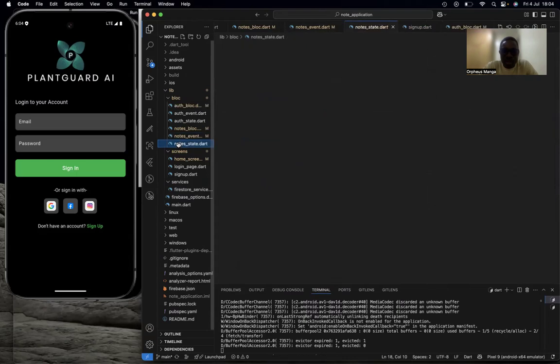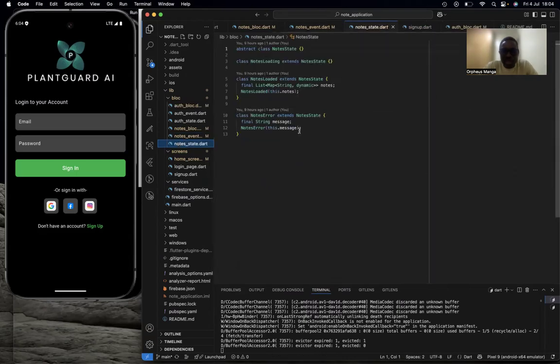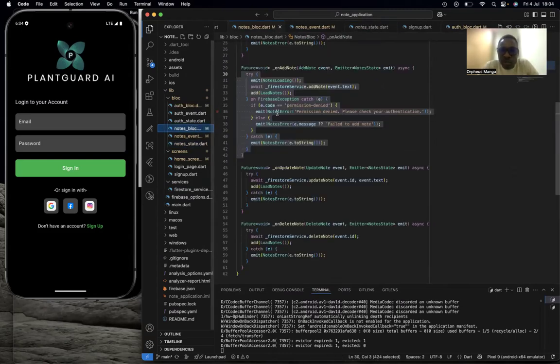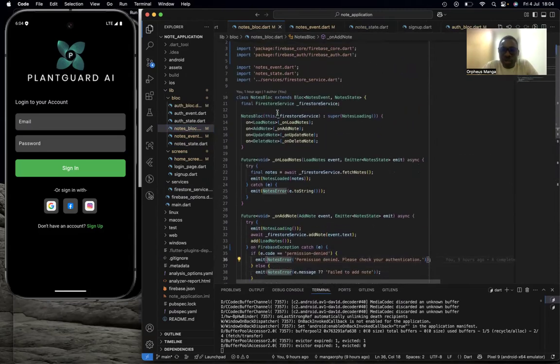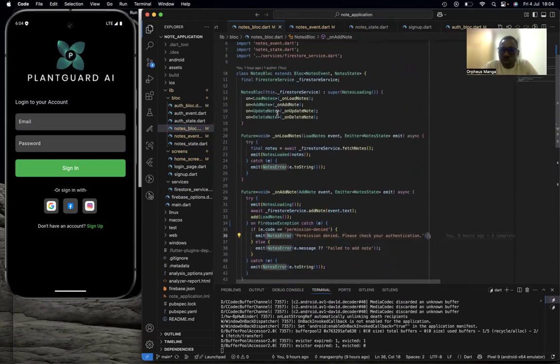Then the state of the notes is just checking the state of that note. Then the notes bloc utilizes those things, so that a user can do CRUD operations where they can load, add, update, and create notes, which is done here and stored into Firebase.